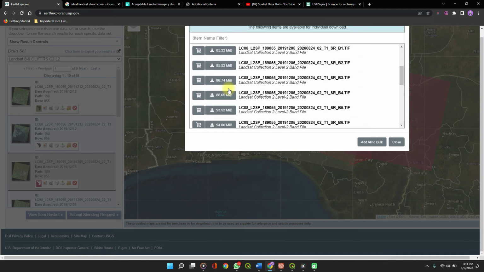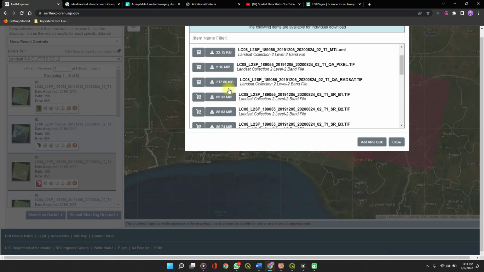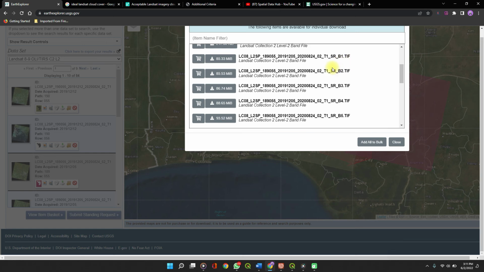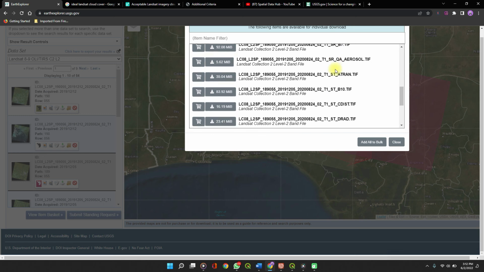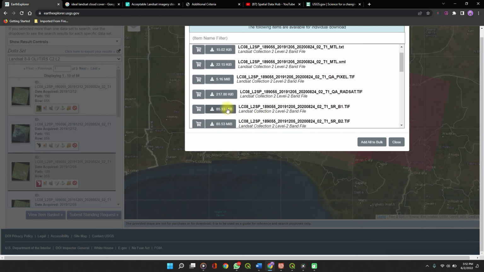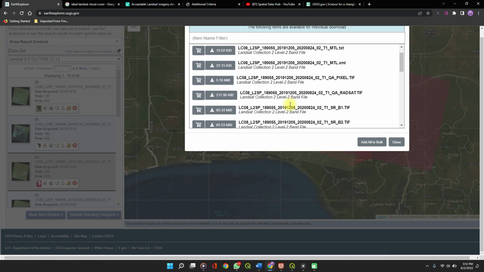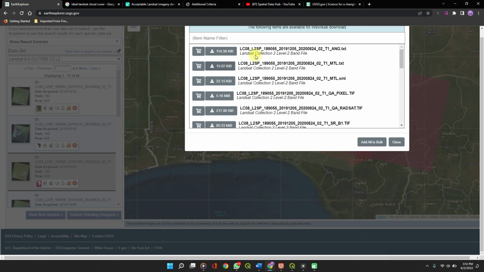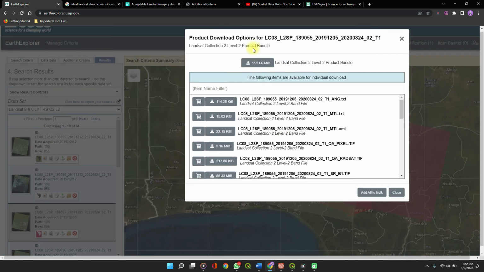As you can see, there are different bands, and it's a .tif file. It can work even on software applications, band 1 to band 7. So you can download from here. If you want to download for the specific bands, if you don't want the full package, then you can download for each band. Otherwise, you download the whole data, just under 1 gig.